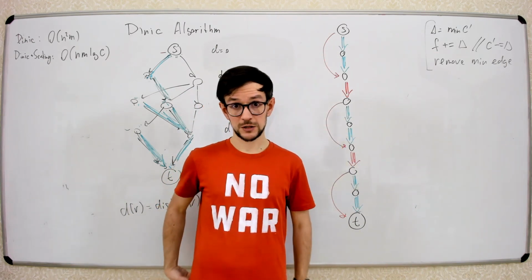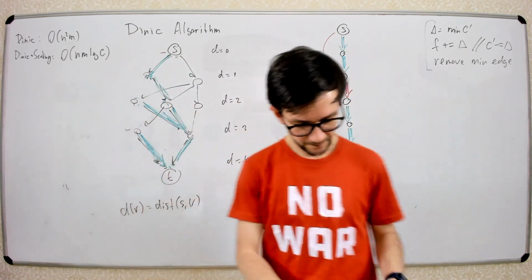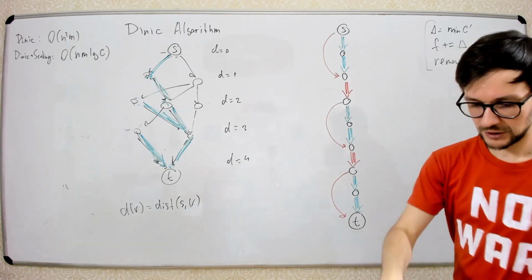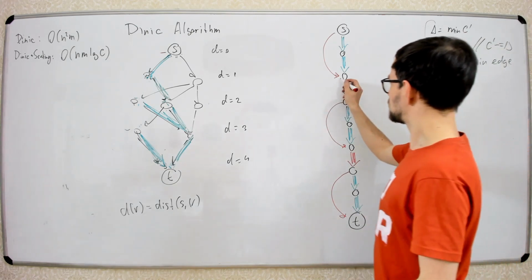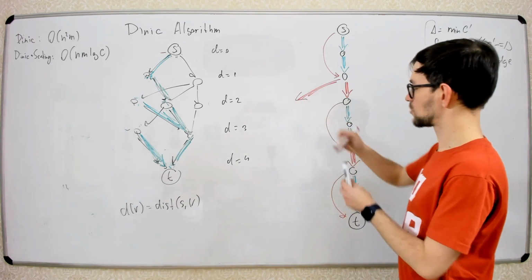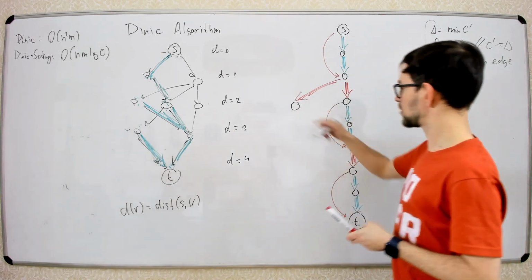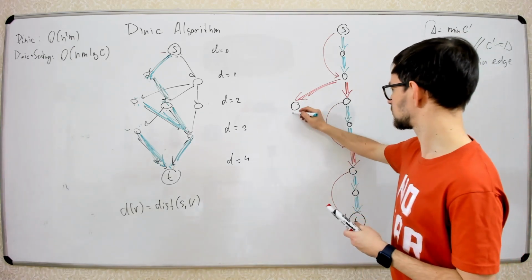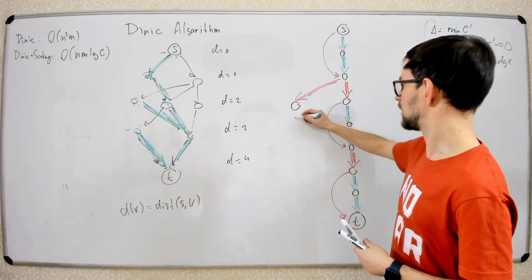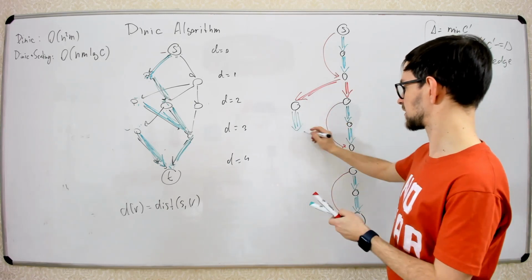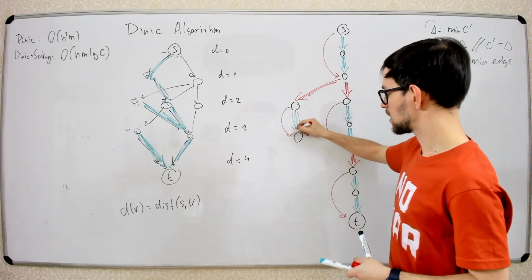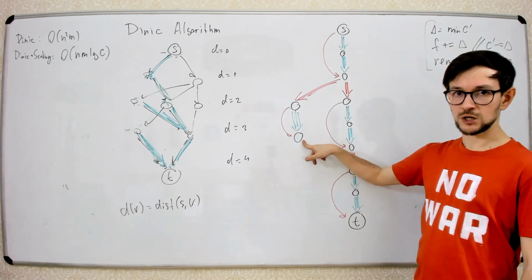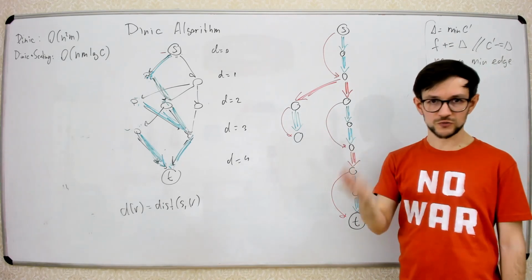What if we get stuck without reaching it? It's possible. Let's do it here. For example, let's use some more edges. You may take some wrong edge, try to go here, and at this point you find out there is no outgoing edge. Or you may get stuck in both. So you jump here, and here you finally find out there is no outgoing edge.